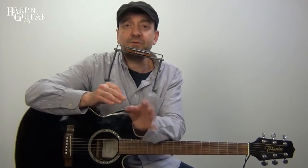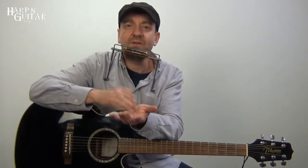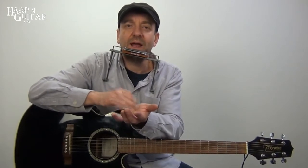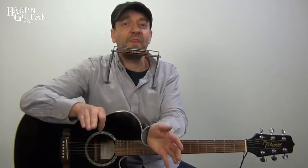Now, if we're playing it straight, each eighth note is worth the same duration, right? It's one and two and three and four and one and two and three and four and. That's straight. Now, we don't want that. Okay, we want to shuffle this. We want this to kind of have this little swing happening.